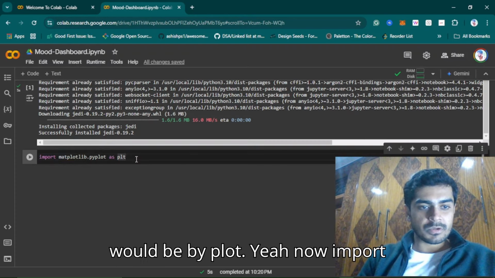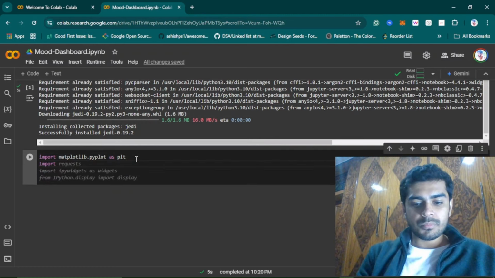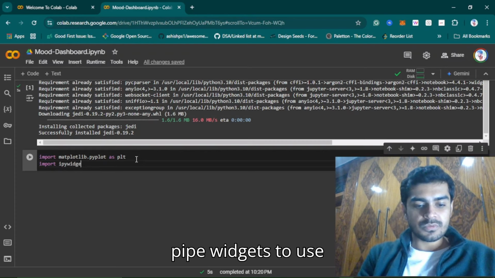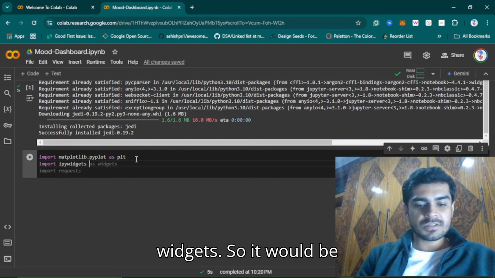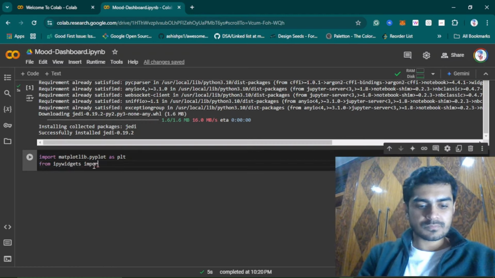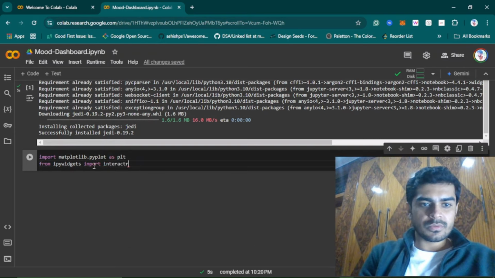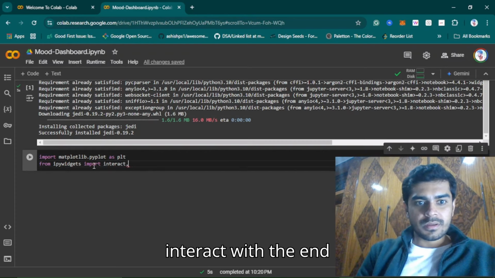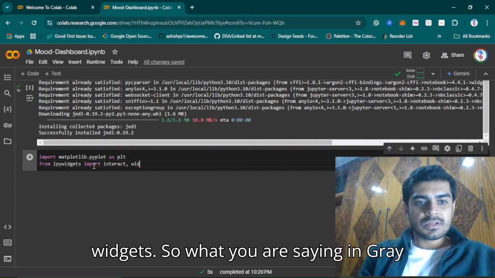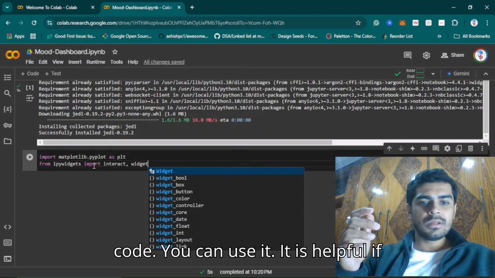Now import ipywidgets to use widgets. So we have to import interact, to interact with the widgets. What you see in gray is basically AI trying to complete the code. You can use it.